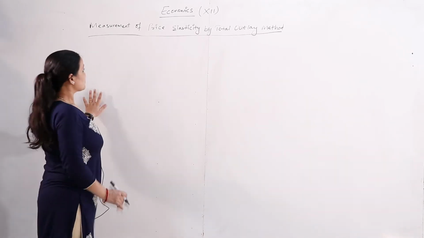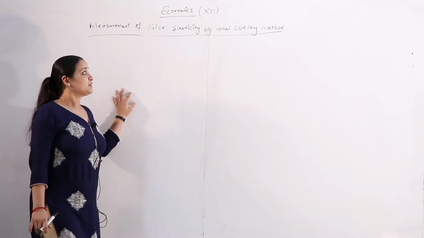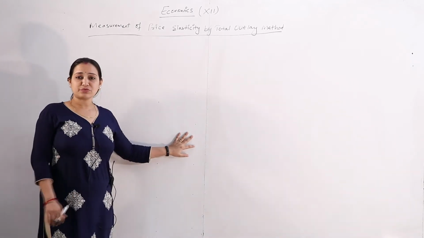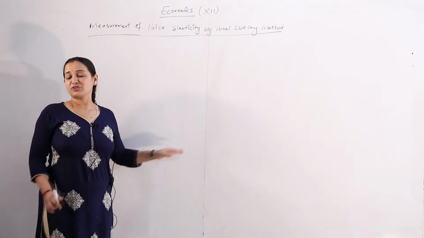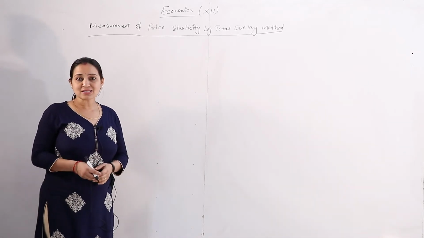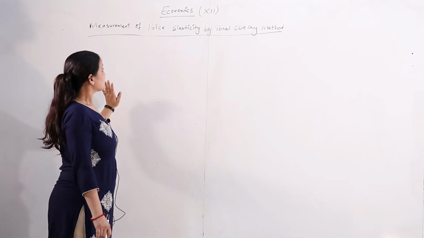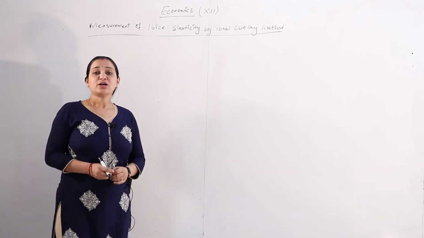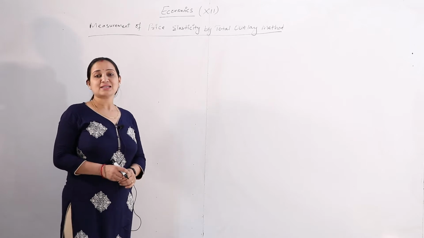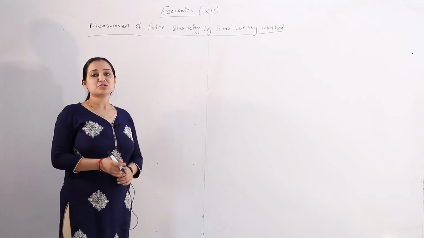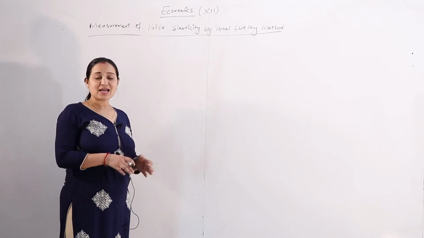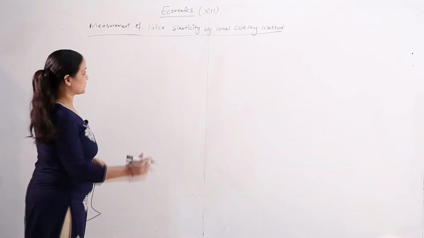According to the definition of this method, the price elasticity of demand is determined by the relationship between the price and total expenditure. So we can define it as: this method refers to price elasticity of demand showing the relationship between the price and total expenditure. So we can write the definition.